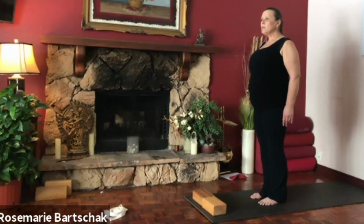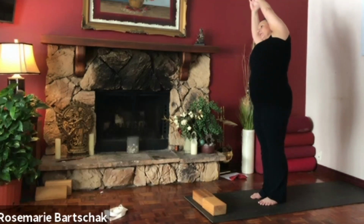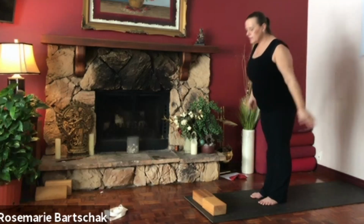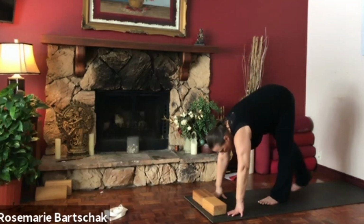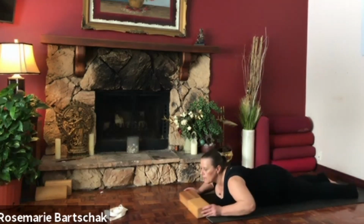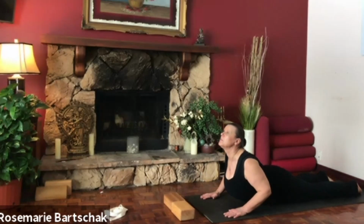Beautiful. We'll do another vinyasa. Inhale all the way up. Exhale over to the side. Inhale back to center. Over to the other side. Inhale back to center. Exhale, forward fold. Inhale, lengthen. Exhale, bring yourself down onto your belly. Inhale here. Come up for cobra pose.